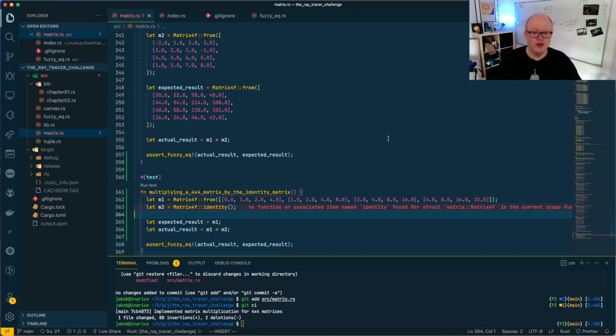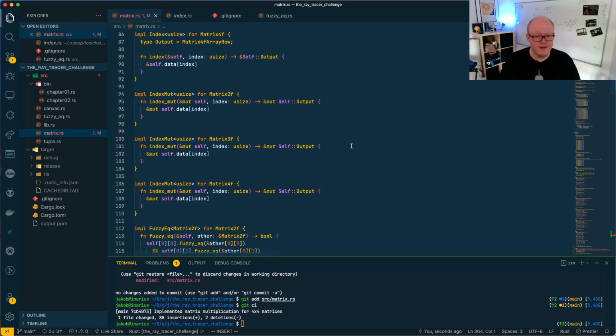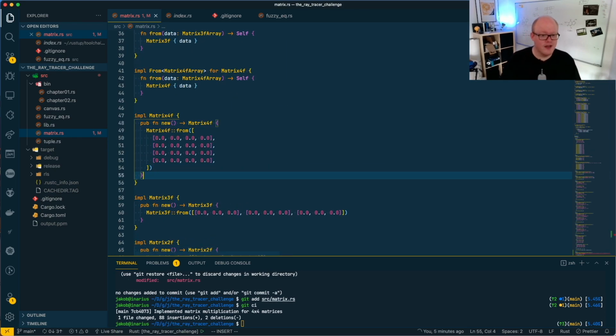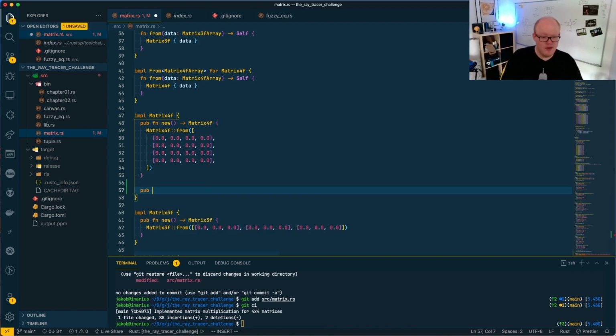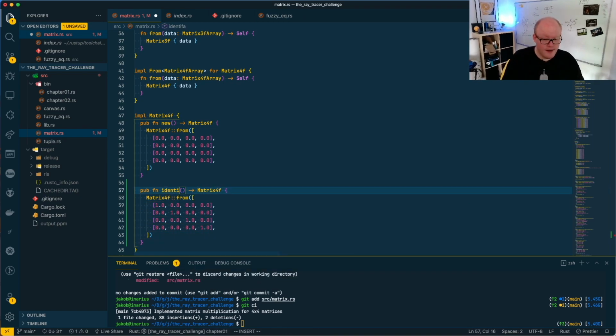We still don't have this identity function, so let's implement this one somewhere around here. So pub fn, we could actually copy this one. Of course, we need a lot of those. The identity matrix is a matrix where the diagonal consists of the value 1. So this is actually the identity matrix. Identity.